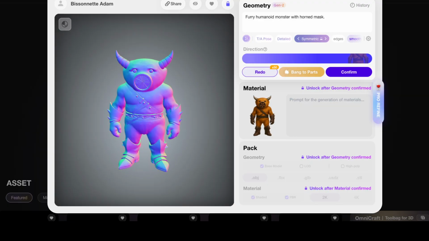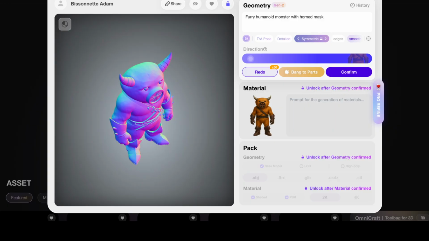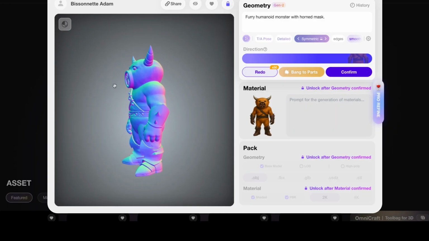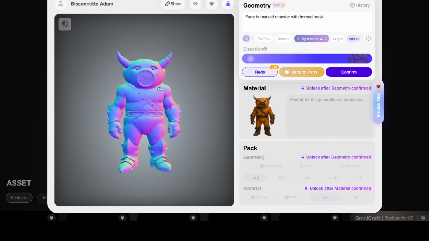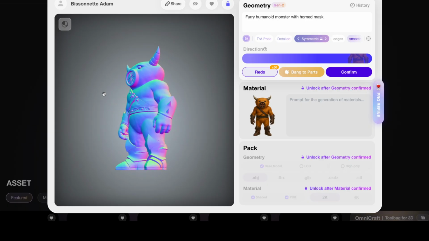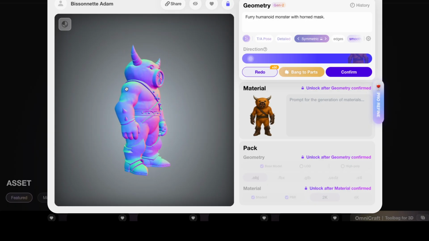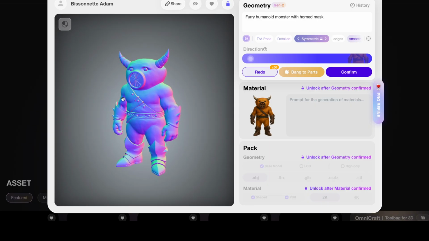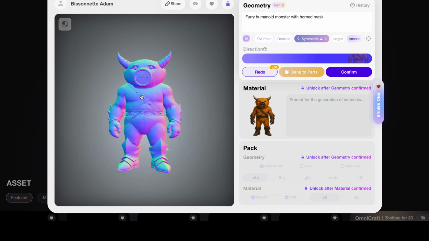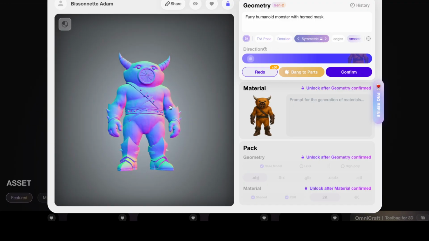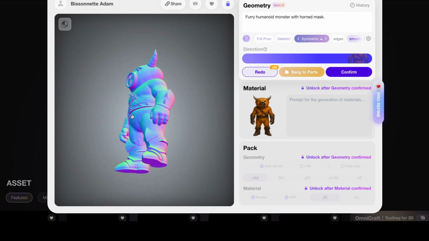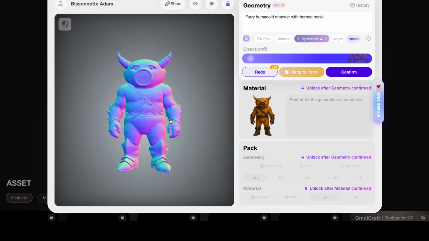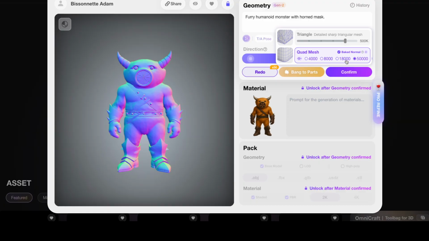We got him as this Rodin model here. You know, we could use the bang to parts functionality, we could redo, we could do all sorts of things, but I think this is fine. Do I want an A-pose? It's so close. And worst case, I can just move them apart in Blender.